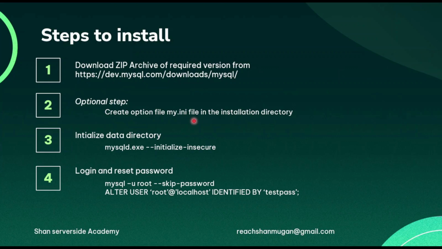Say for example, if you want to store the data, that is the schema and table data, in a separate directory rather than in the installation directory, you can mention the path, and when MySQL creates the schema or stores the data, it stores it in that particular directory. You can mention all those details in this my.ini file.